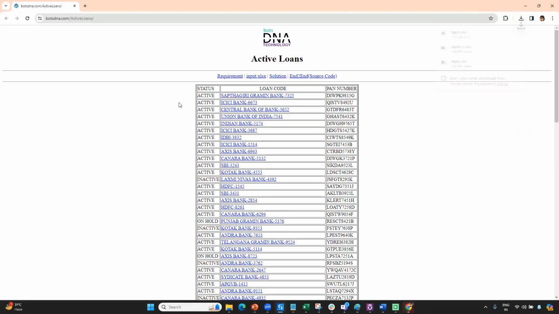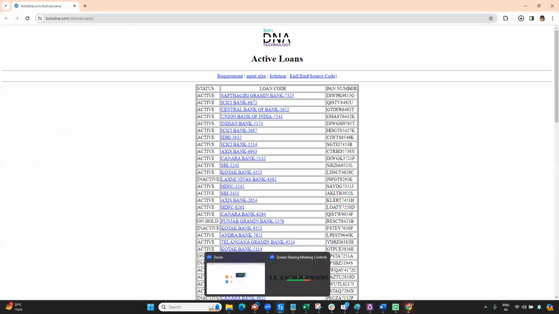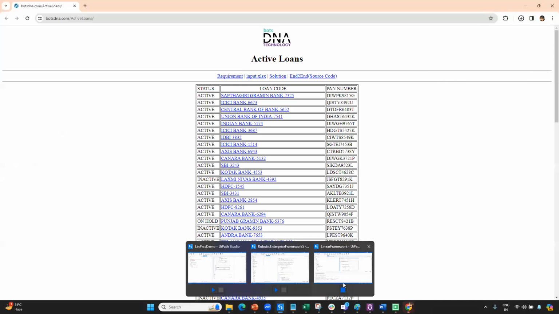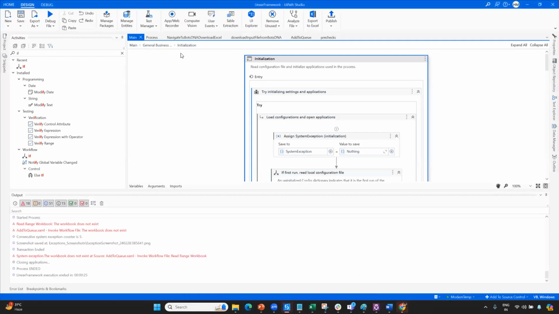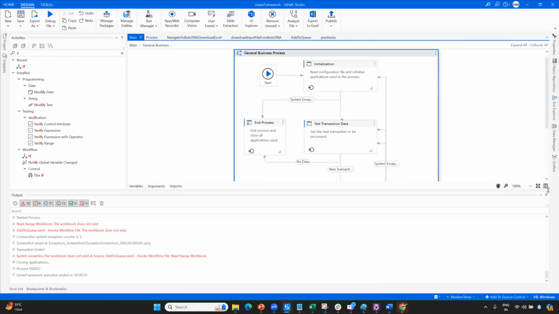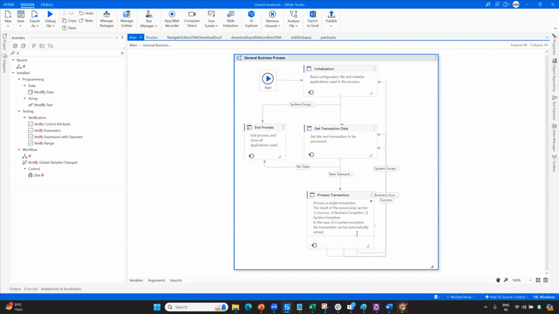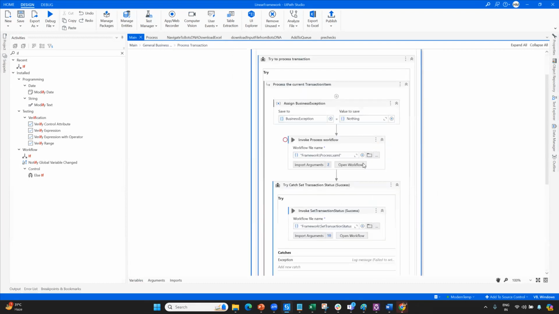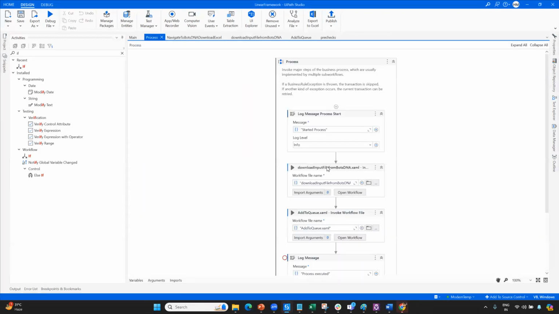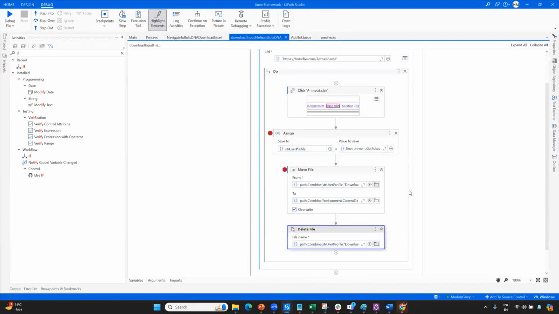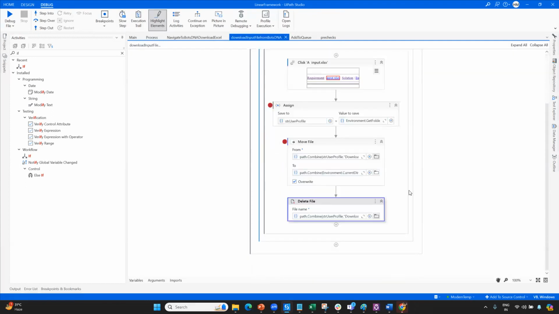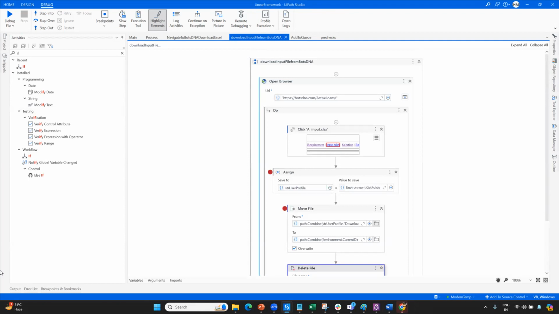Okay, there's an error again. So if you see, it's happening in a loop, right? So let's stop this execution and see what went wrong. These kinds of errors actually help us see what's happening in the process, right? So let's go to process and download the file. Just click on the debug. It keeps on downloading. Let's understand why.